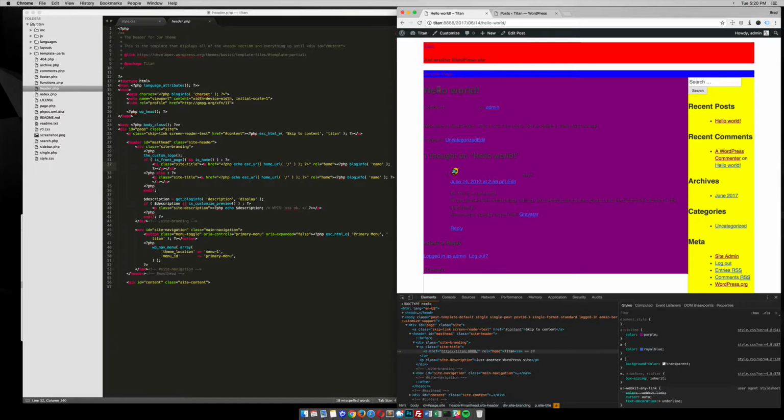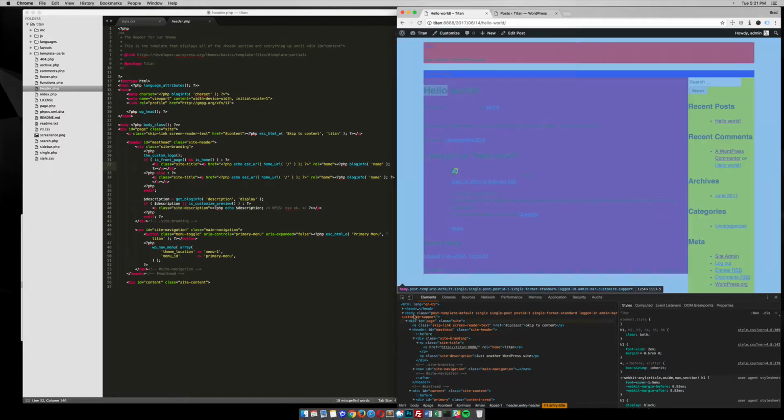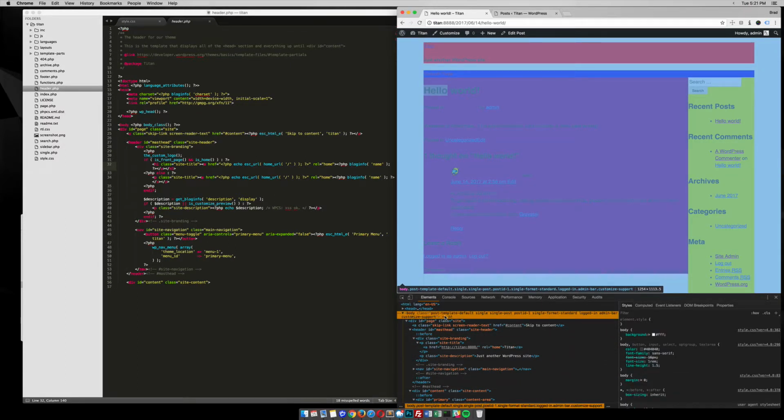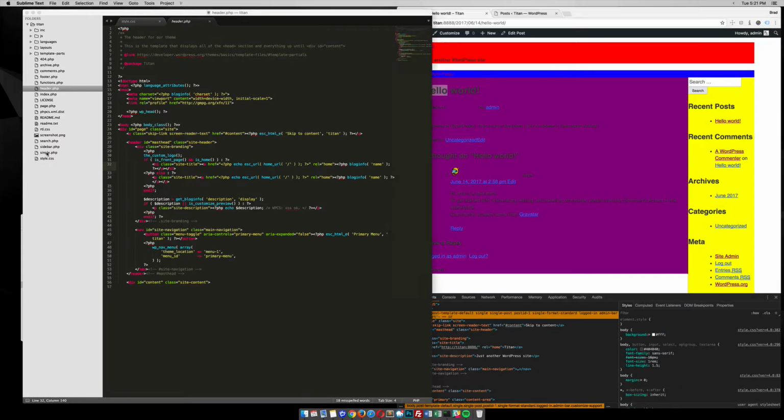A cool thing to do is inspect this, and then you go up to where the body is, this body tag, and this gives you some cool details right here on what page you're on. It says post template default, single post, so you can get some ideas on what page you're on. So this says single post, so here we go, there's single.php.